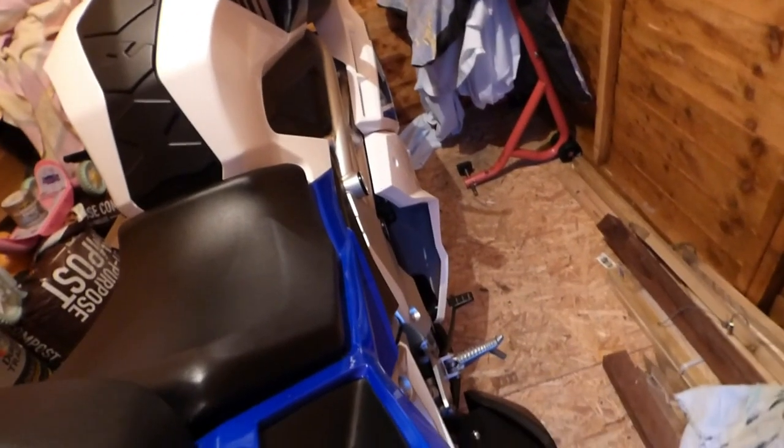So I'm in my shed. My dad's got the RF in his shed, but it's nice light in here, so I can near enough walk around the bike. Shed needs a little tidy up, but it's not too bad, it just needs a little clean.